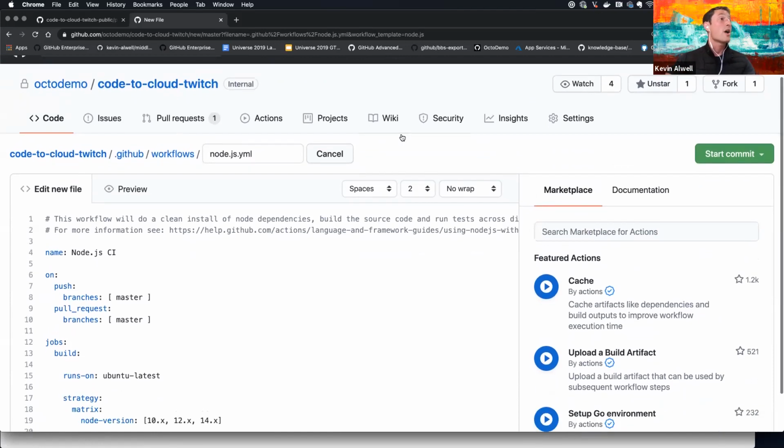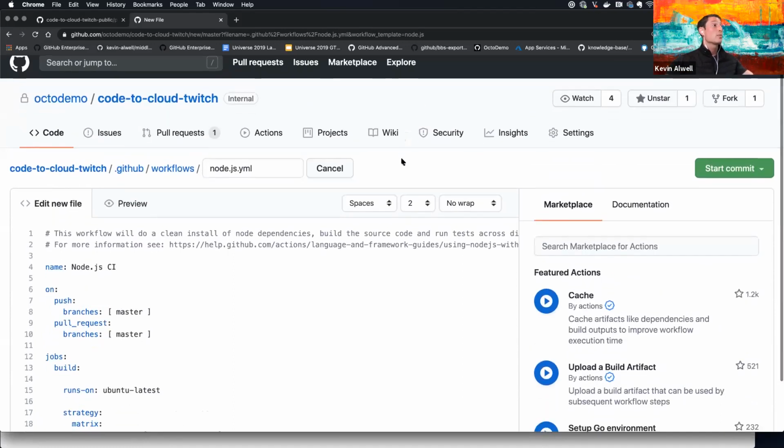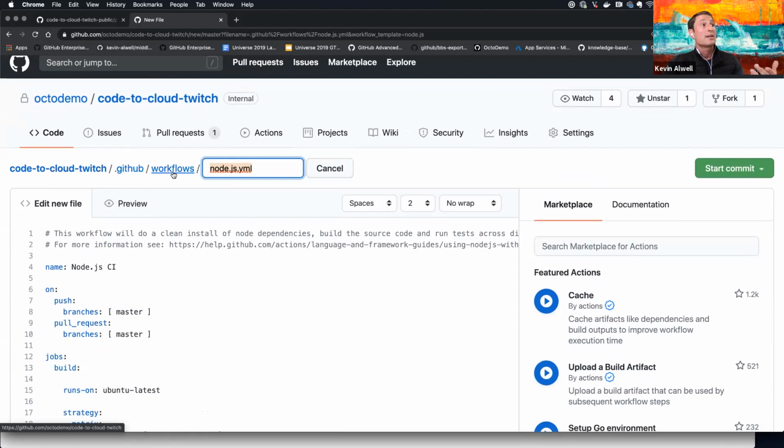So okay, here we are again at this familiar page we were just in. So what do we see? We see our repo. We see this .github directory, and that's something to get very comfortable with. And we automatically package up your pipeline in this workflows directory. So be aware of that.